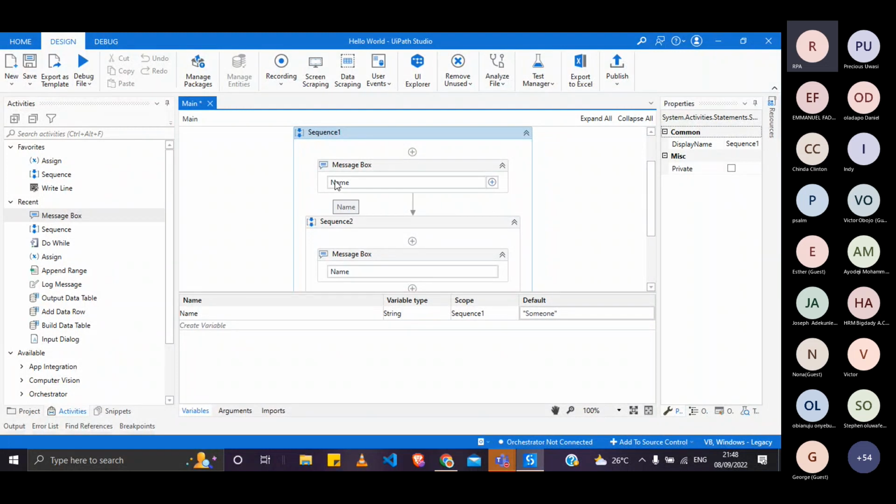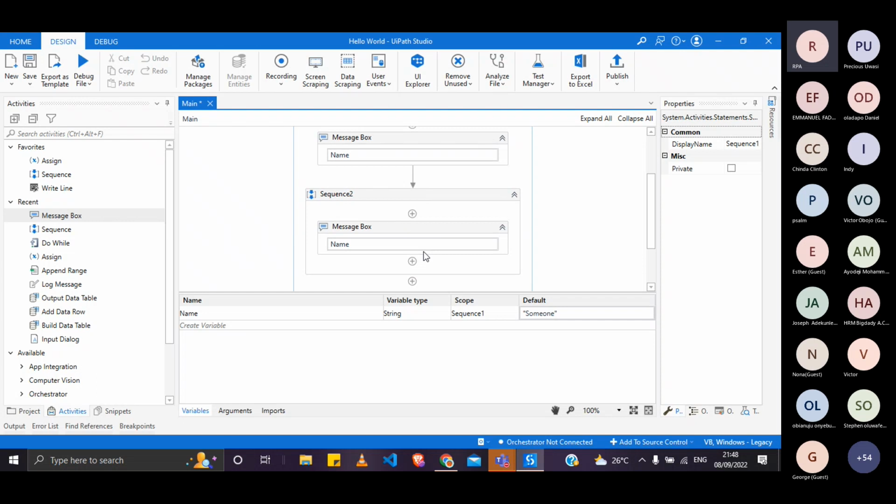But variables inside this level 2 scope cannot be accessed in level 1 because it is out of the range. And we proved it by assigning welcome message to sequence 2, and you can see sequence 2 is inside sequence 1.